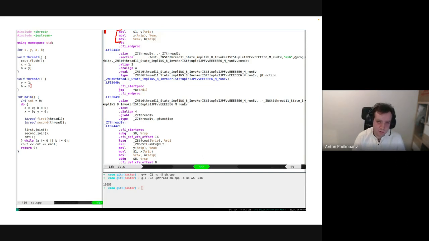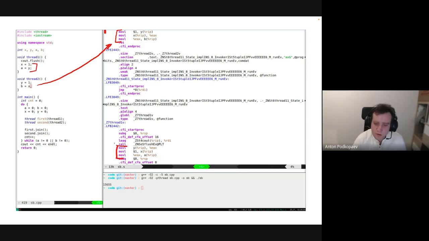And if we take a look at the program here, everything is fine. It's exactly what was there. However, if we take a look, let me relate these two pieces of code. However, if we take a look at the corresponding code for thread 1, it will be here.